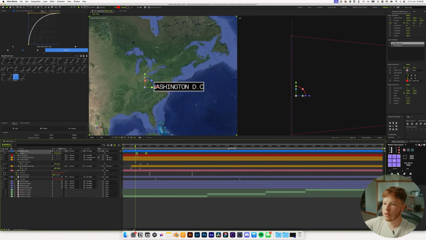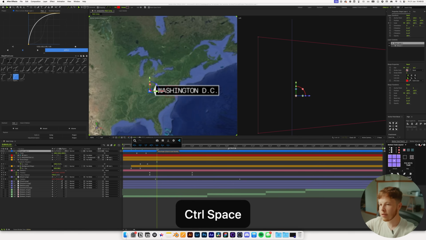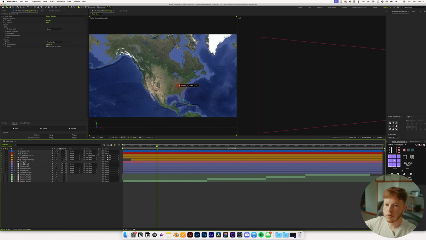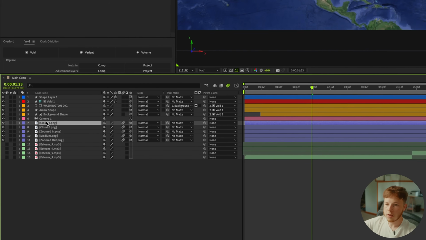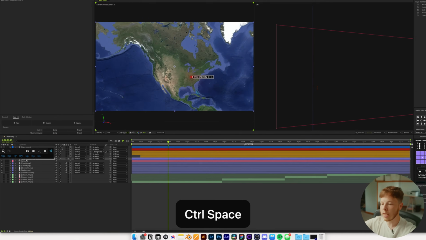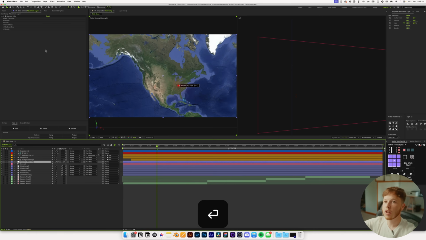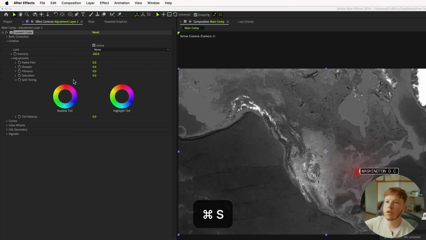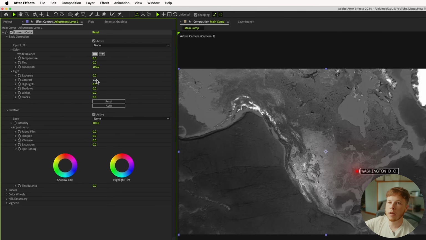And we can move the circle shape up here as well so that it doesn't come in super early. And then we can add a deep glow to this because that is super typical and just helps emphasize it just a little bit. For the background, we are gonna add a shape adjustment layer, and then we're gonna add the Lumetri effect, which is gonna let us just make it black and white, and go into creative and then just decrease the saturation. And then you can go into something like the basic corrections and play around with the contrast, the highlights. And this is just about playing around until you find the right sort of look.